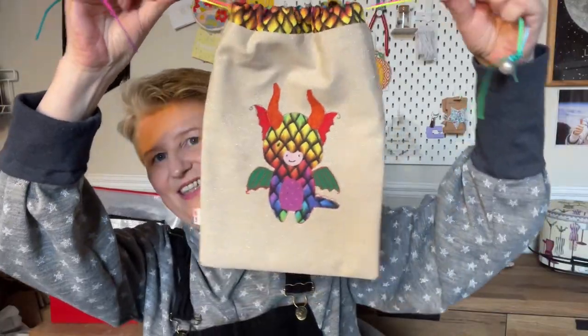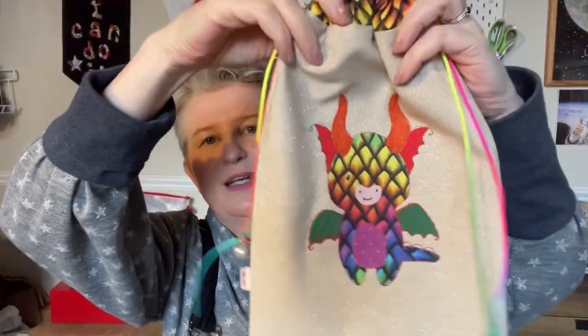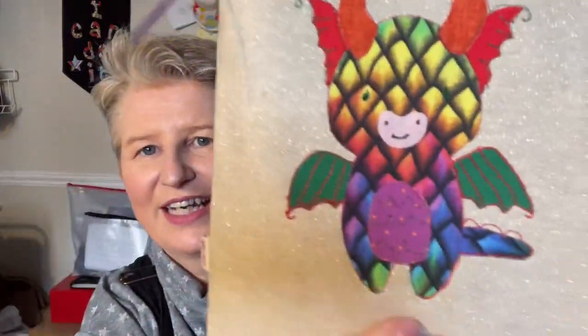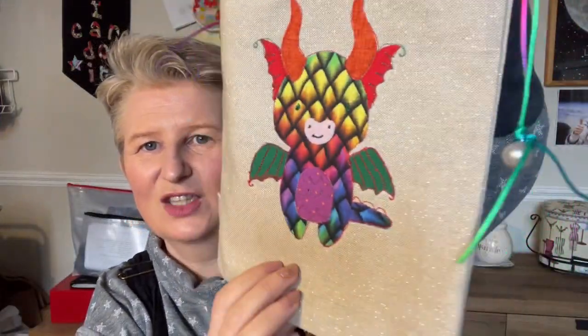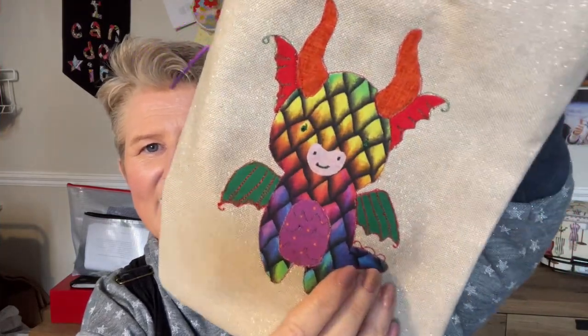So do you want to see the bag? I really want to show you, because I just really love this bag. So I have made, ta-da, a drawstring bag, and the free motion on it is this cute little squishy unicorn dragon fantasy creature.